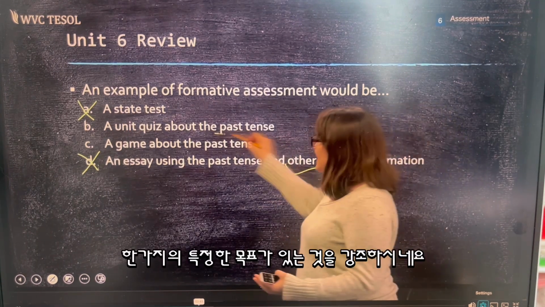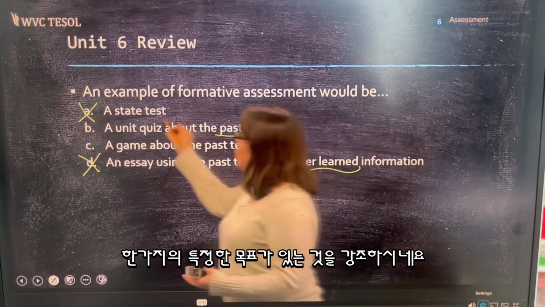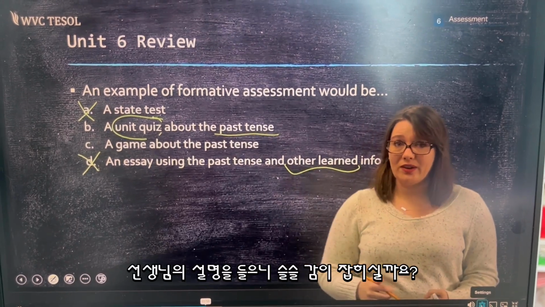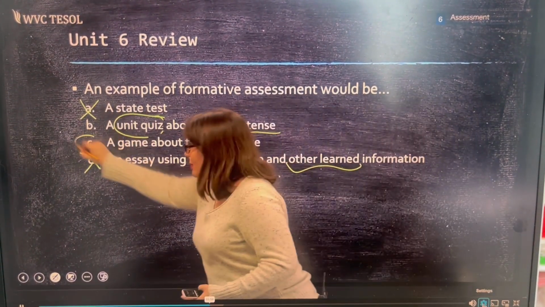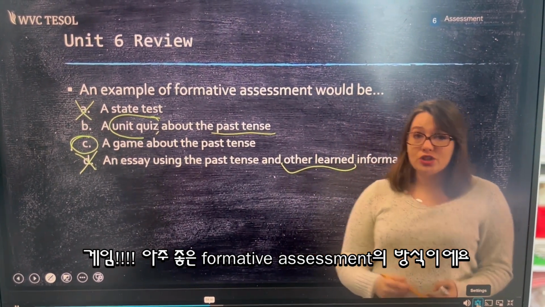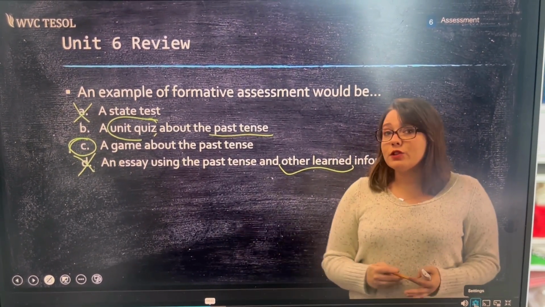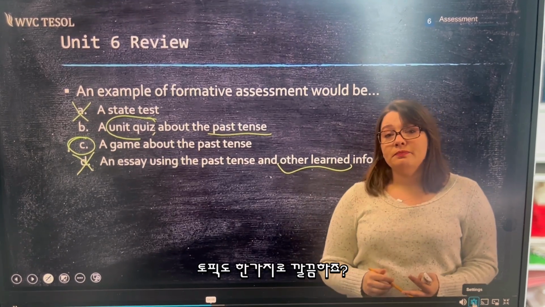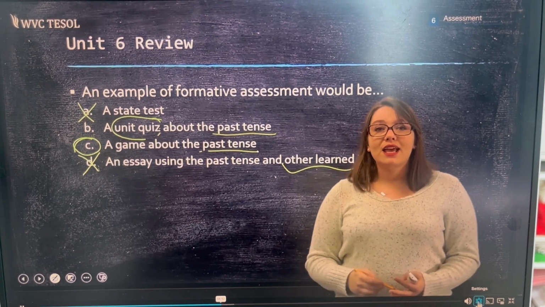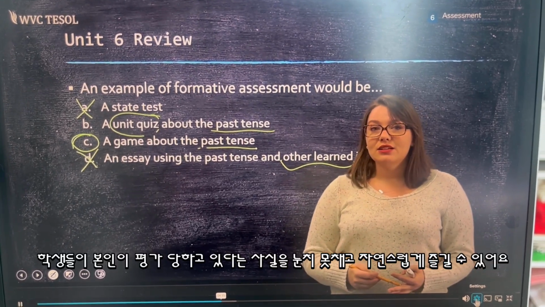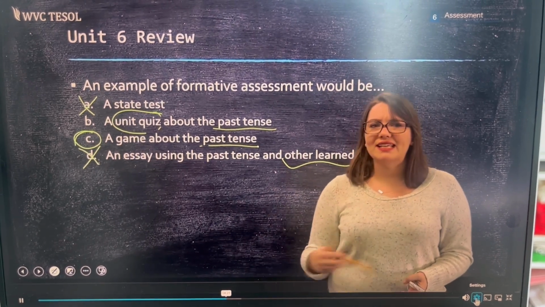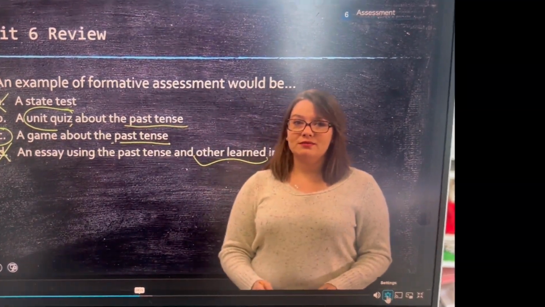A unit quiz about the past tense. Well, it's got one specific goal, but it's still a unit quiz. You're grading your students on where they started and where they're ending. But a game about the past tense, that's formative. It's not really graded. You're just observing your students and what they've learned from what you just taught them. It's only on one topic, the past tense, and students are relaxed and they don't know that they're being tested. So you're just looking to see, oh, are they getting that point, or should I go over that again before the unit quiz?